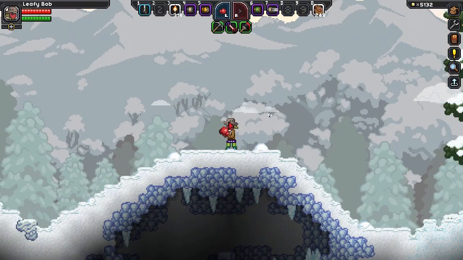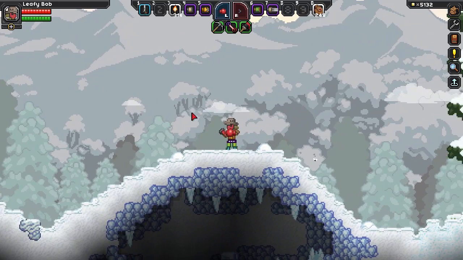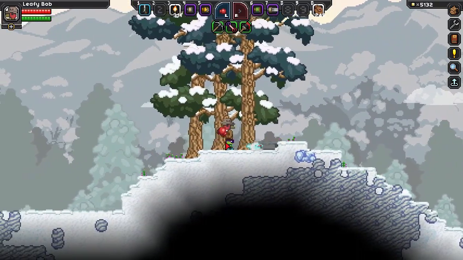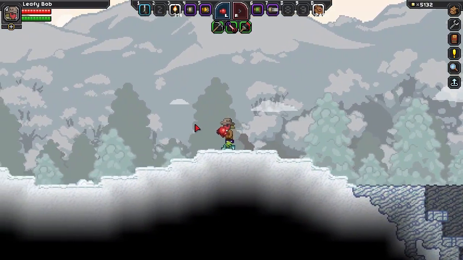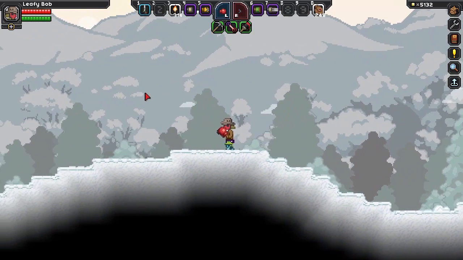Okay, let's have a look at the fist weapons. Again, these are dual wielding, so you can have one on your left and one on your right, and you can just punch things for some reason. The boxing glove itself is actually craftable, and the rest you have to find. So let's go and punch something. At the moment I've got the boxing glove in my left hand, and the brass knuckles in the right.